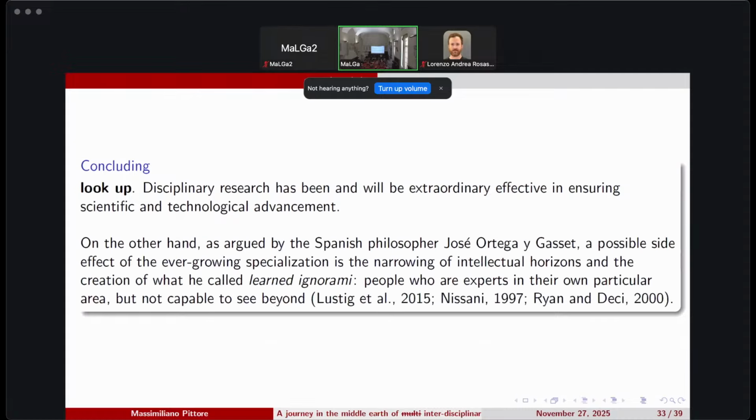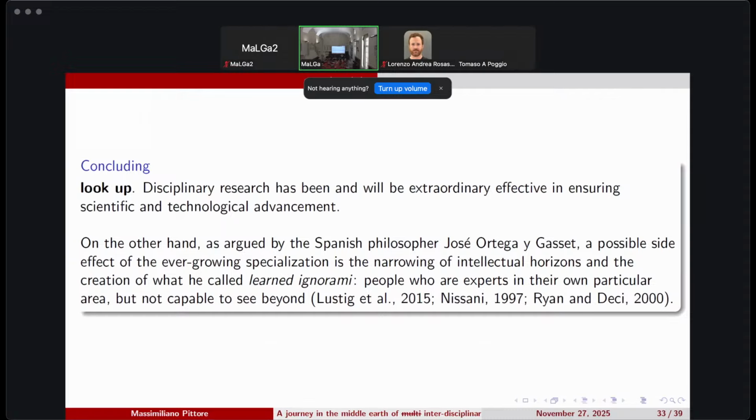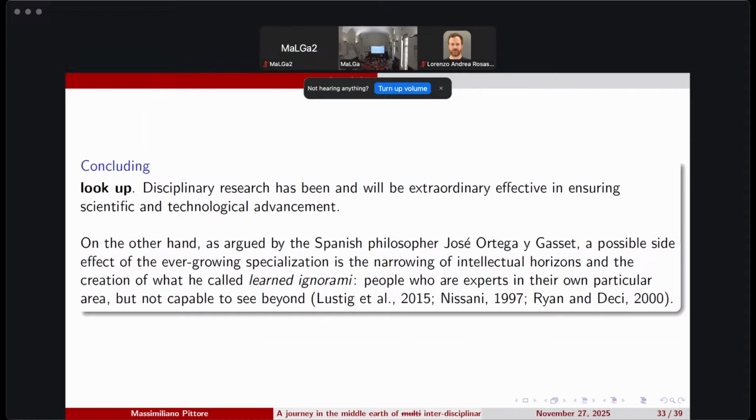But there might be problems, although I think this is a bit exaggerated, but it's a nice concept: if you go on and on, getting narrower in your discipline, you start losing the perspective of the other disciplines. This can even bring about what certain scholars have called the learned ignorami, the plural of ignoramus, which means someone who is very, very advanced in one discipline, but disregards, or tends to disregard, many other disciplines which are of interest. Now it's up to you to decide to what extent this is radical, or even anarchist. But I think this might be interesting.